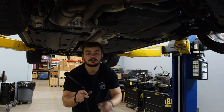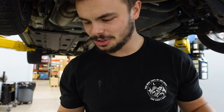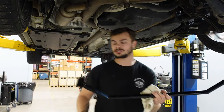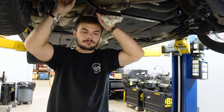Beautiful. TB Performance. Rear brace. Shout out to TB. If you guys don't know about them, I feel like they're super underrated, go check them out. Their stuff's super reasonably priced and they've always been good to me. He sent these to me forever ago and I just never got the chance to put them in, and I never really had the right time to. So here we are, shout out to them. For the low boys, stance car boys, probably not for you.